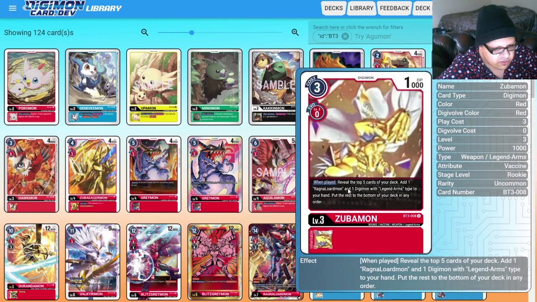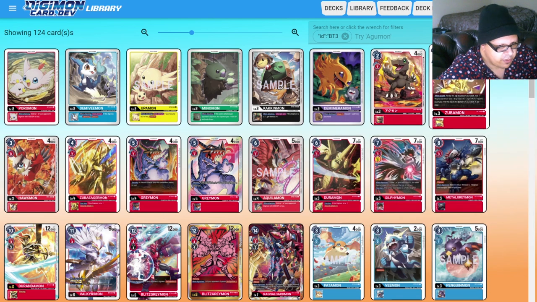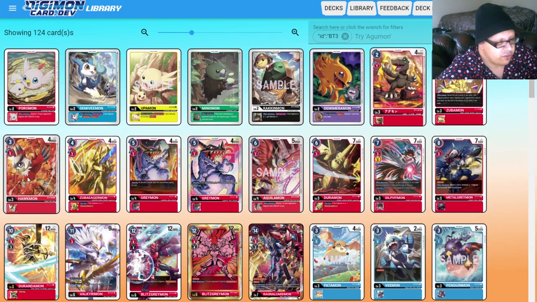And so you can add a Ragnalordmon and one Digimon with Legend Arms. So you can add up to two cards, revealing the top five, which is a lot of cards to reveal. So that's really strong. It's only 1,000 DP. It's three to play, but when you're looking at the top five cards of your deck, it's kind of worth it.